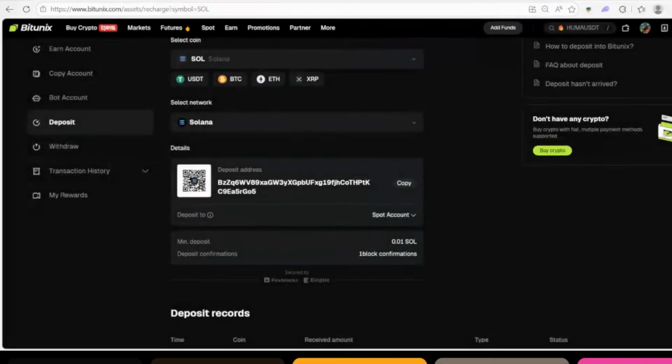And the one thing you want to do here is every time you paste your address, you just want to make sure that the first two letters are right and the last two are right, right? So here it would be BZ and 05. So when I paste this into the addresses that I'm withdrawing to from my crypto.com account, I just want to make sure it's BZ and 05. And that's pretty much it. You can go ahead and send it away.